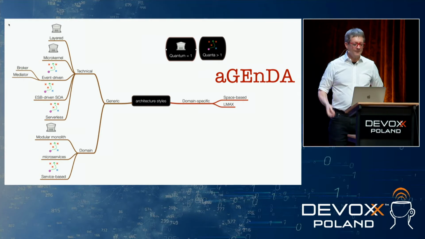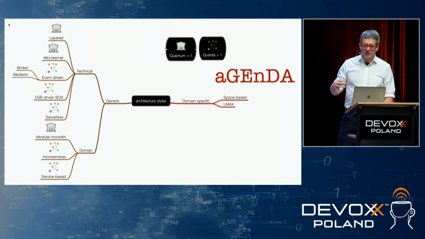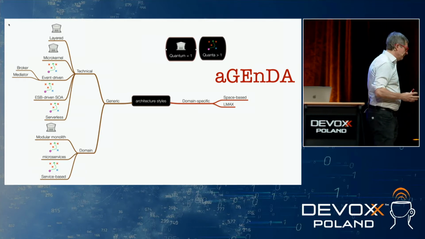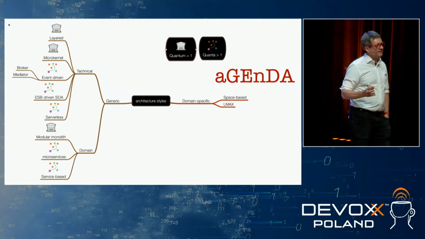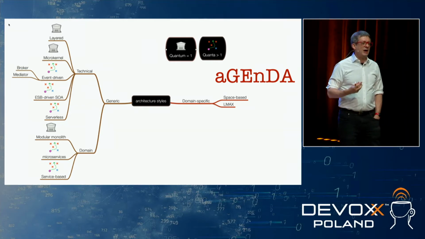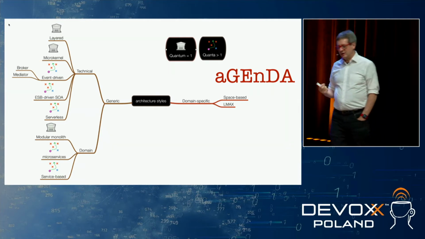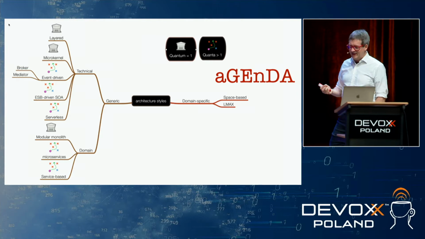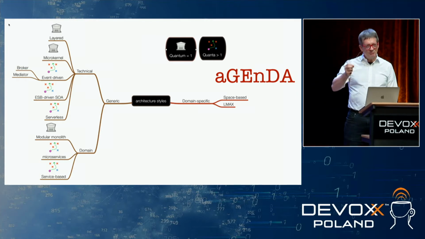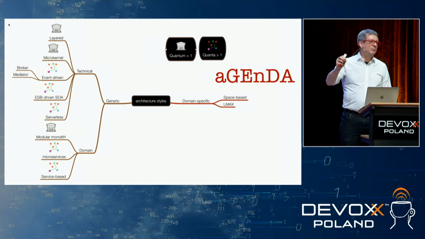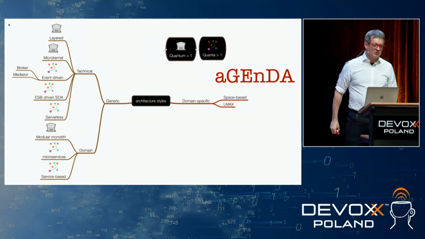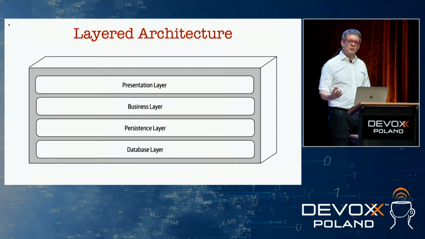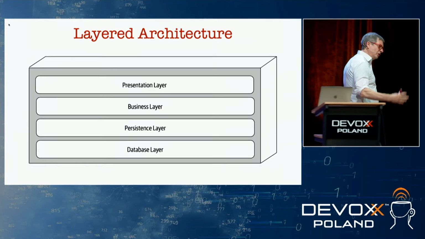So let's talk about these styles. I'm only going to briefly talk about the distinguishing characteristics, and I will give you a scorecard for each of these. But what I want to focus on is the philosophy behind why that architecture style exists, because that's what you need to know as an architect to know: is it safe to make a hybrid out of this and bend it a bit, or am I fundamentally breaking the spirit of this architecture? I have an example of that right away. So the first one I talk about here is the traditional layered architecture.